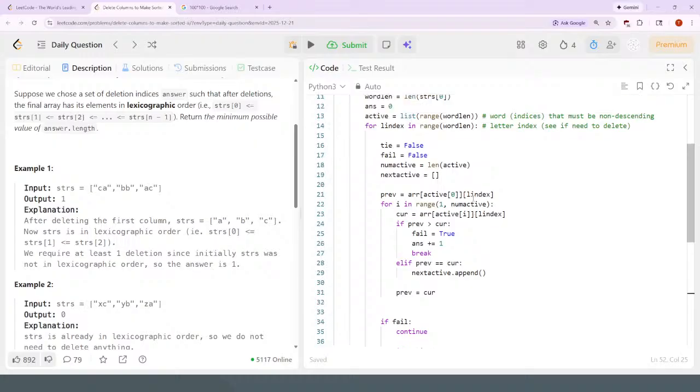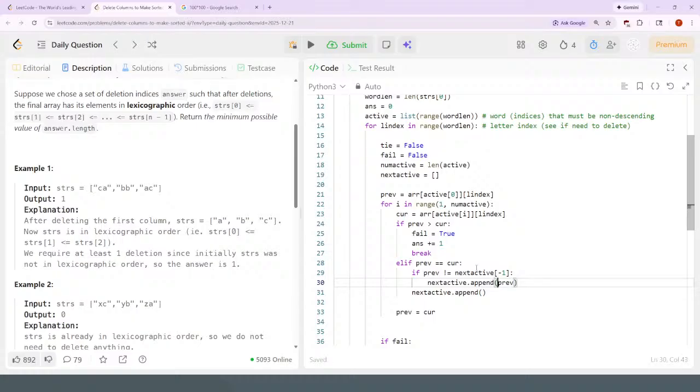So how to do that? If the previous and the current are tied, then I'll append both. I'll append the previous if the previous doesn't equal the last thing that's already appended. So if previous doesn't equal the last thing in the next active, next active appends previous.